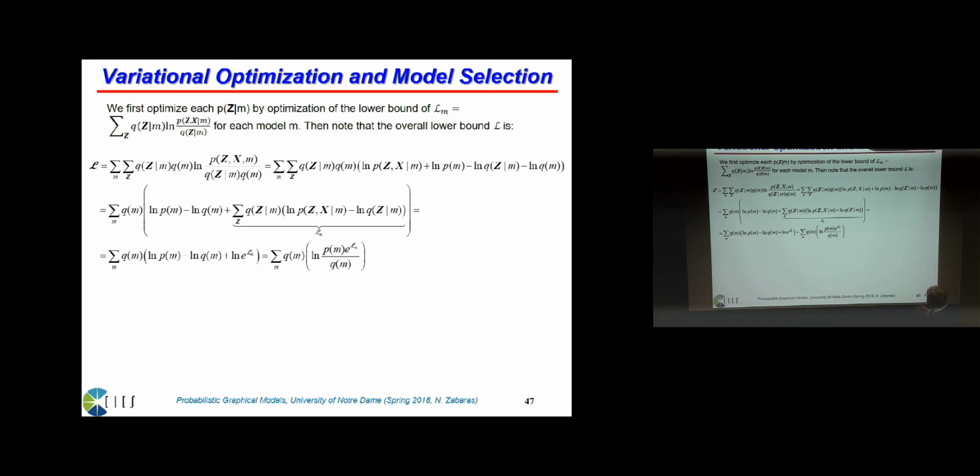It is, right? All right, so I'm writing this whole thing then as Q of M, log of P of M minus log of Q of M. And here I have Lm, so I write it as log of e to the Lm. Nothing spectacular. There's a reason for this. I write it like that because then I can write the overall lower bound as Q of M, ln of P of M times e to the Lm divided by Q of M. And so look at this nice derivation of the lower bound and tell me what is this nice quantity?